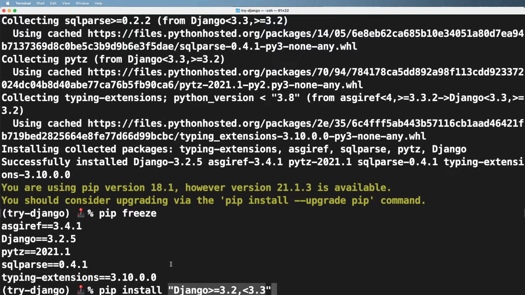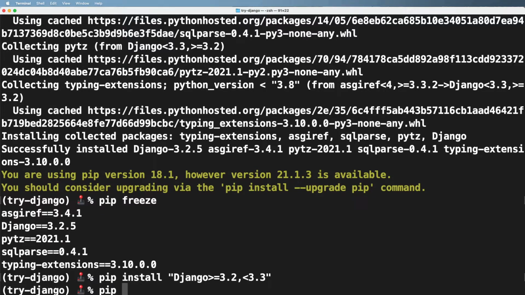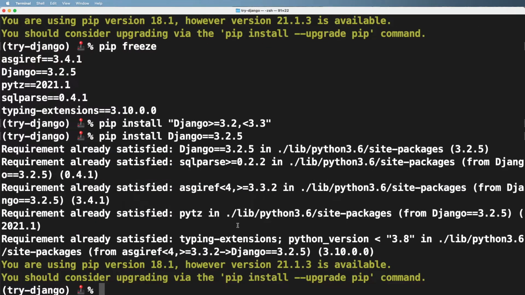Okay. So you can do this with any Python package. So any pip package you need, this is a really clean and easy way to get a version that's in between major release versions. Now, of course, you can do another thing, and that is installing a specific version, which is like this, using the double equals there, and that will actually give you that specific version, which I think is cool as well. So if you had a case where you needed a very specific version, this will do that.